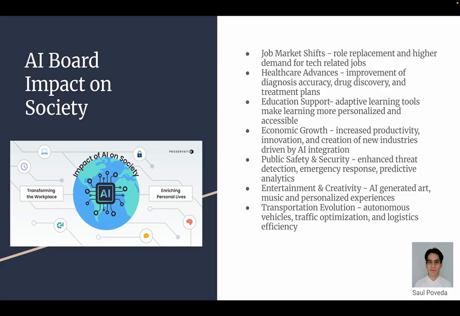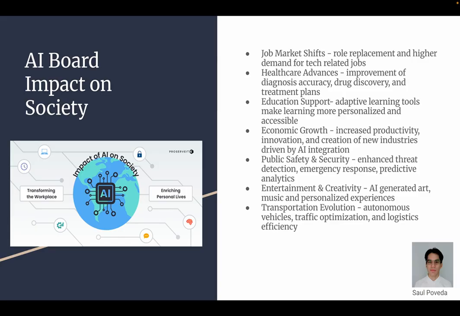In healthcare, AI is helping doctors diagnose diseases more accurately, as well as helping them discover new drugs faster and being able to personalize treatment plans. So it's speeding up a lot of processes at unaccounted for rates. In education, AI tools are also making learning a lot more personalized. It can be argued that everybody can now have a personal tutor through things like chatbots and even more AI technologies. This will also be great for students with disabilities or those who work in remote areas, for example.